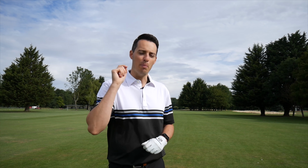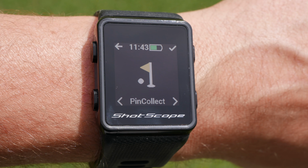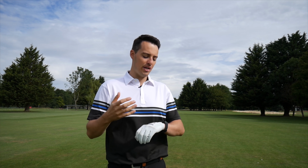Obviously, if you want to press the buttons to gain access to the hazard information, you can do that. But the only thing you do need to do is remember to hit the pin collect button when you're getting the ball out of the hole, and that essentially will mark the pin position on the green. So when you're going back to analyse your game, it should automatically detect where the pin is, and that'll give you more up-to-date short game information.